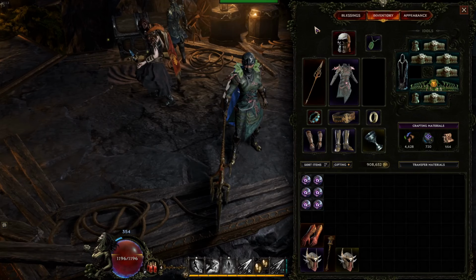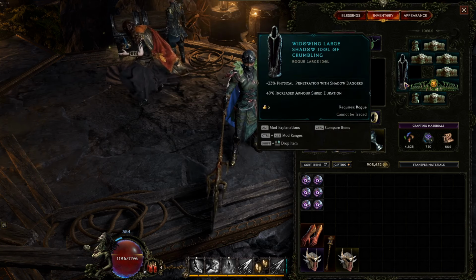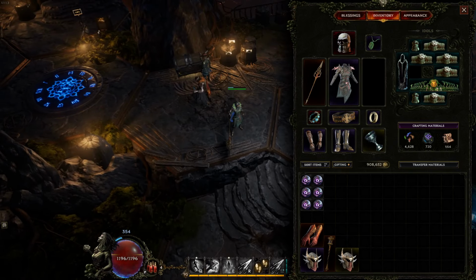Very simple stuff, right? The quick and dirty: base melee and throwing, critical strike multiplier, and physical penetration with Shadow Daggers or just flat physical penetration. All right, let's move on to the passives.